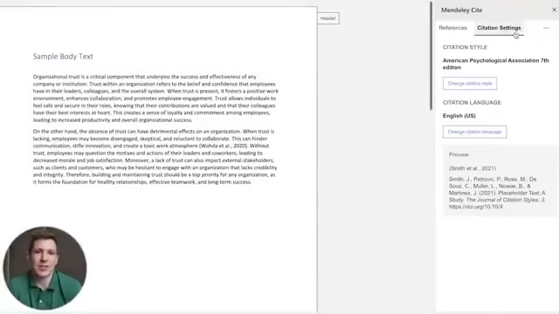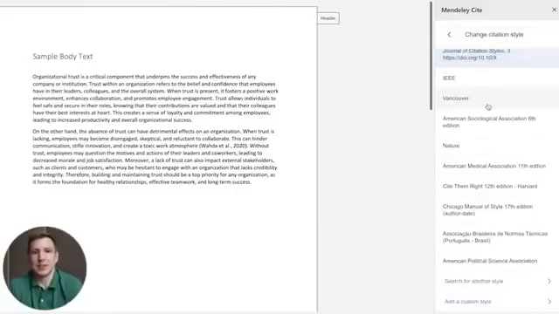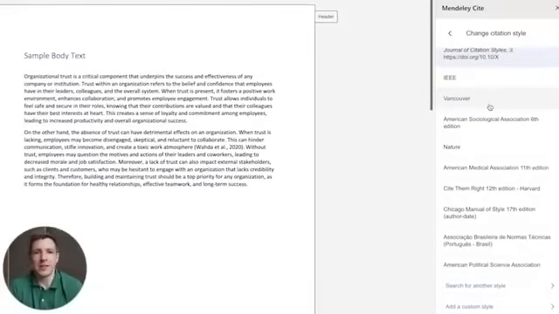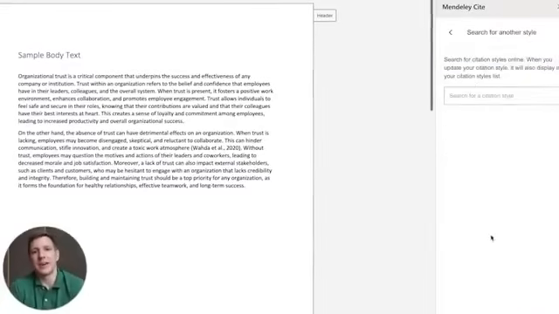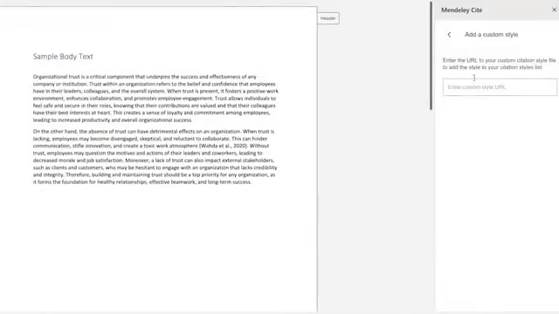Once you've got that open, you'll need to set the citation style for your document, for example, APA or Harvard. To do this, just click on the Citation Settings tab and then hit the Change Citation Style link. You can then select whichever style your university requires. If you don't see the required style in this list, you can search for more styles by clicking the button titled Search for Another Style down at the bottom. Mendeley also allows you to use custom styles, so if your university does have a custom style in Mendeley format, you can just add that here with minimal fuss. Once that's all set, you can return to the References section within the Mendeley tab and get to work adding your citations to the document.